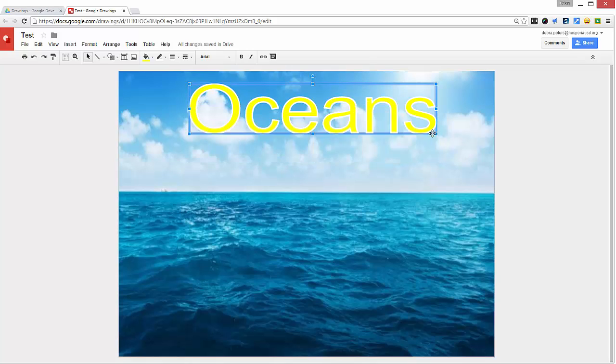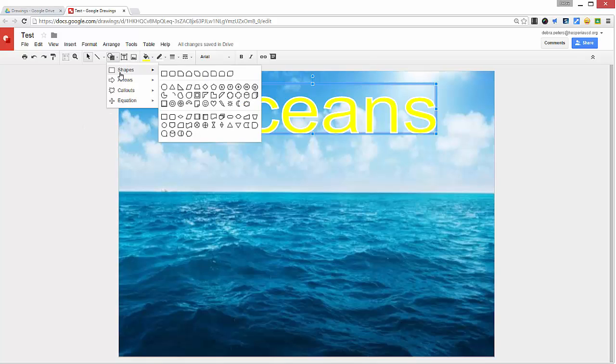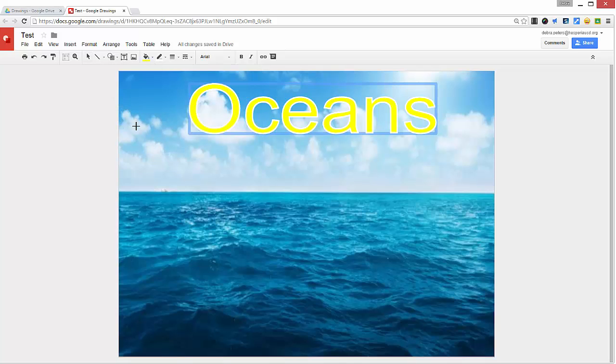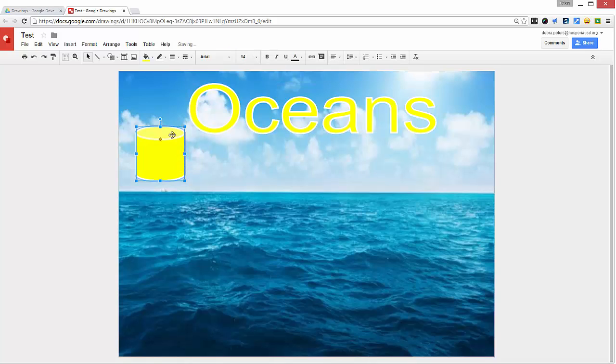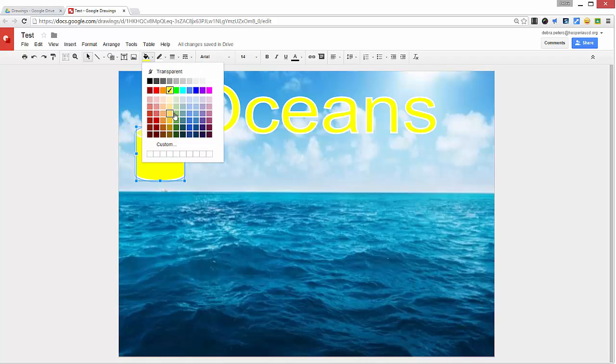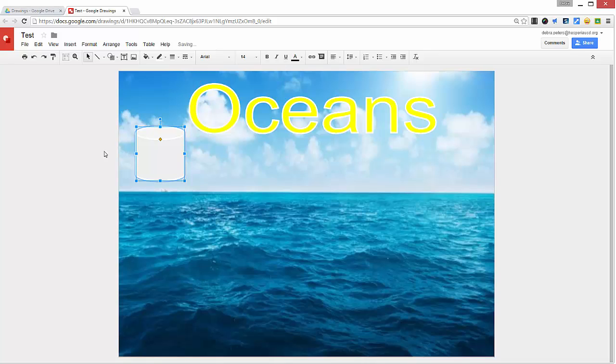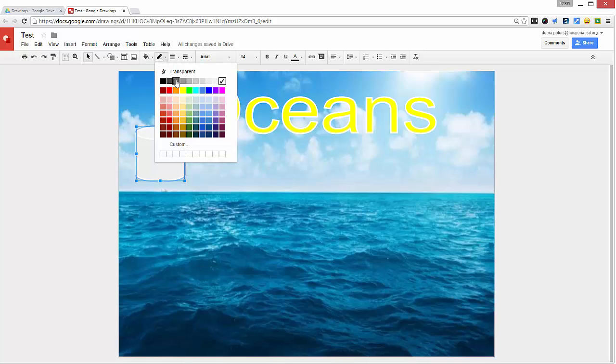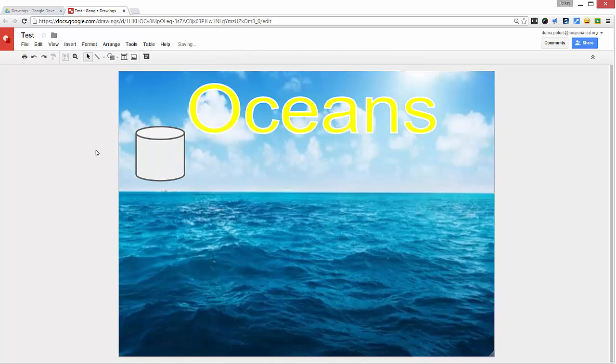Let's go ahead and look at one more feature for this particular tutorial. Let's say you want to work with some shapes. Let's say you want to put a cylinder there. Just click and drag, alright, and I don't want my cylinder to be yellow, so on my toolbar I'm going to click on my fill color, and let's say I want it to be gray, alright. Can I change the line color? Yes, I can. So let's change it to a nice darker gray, how about right there, alrighty.